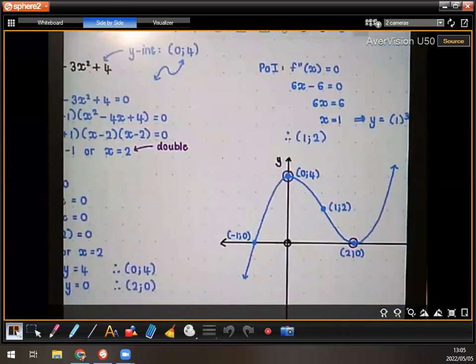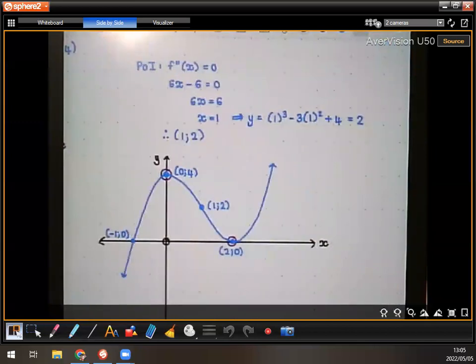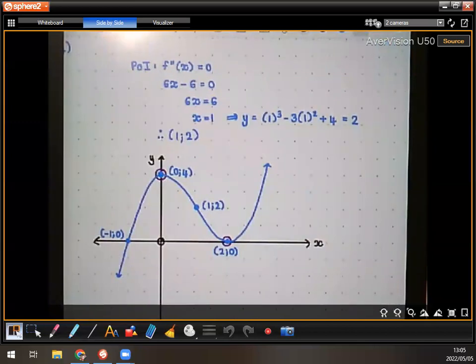Okay, I'm just going to move to the side so that you can see the graph and calculating that point of inflection. So the point of inflection is always your second derivative equal to 0. So there the point of inflection was at x equals 1. You sub that into the equation of the function to get the y value. But again, we can see that the point of inflection is exactly halfway between the two turning points.